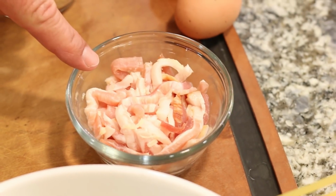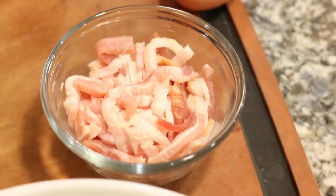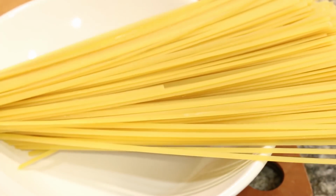And then when you slice your bacon, always put it in the freezer for about 30 minutes. It slices a lot easier. And then a pound of our fettuccine.